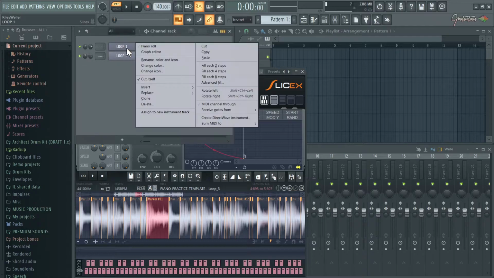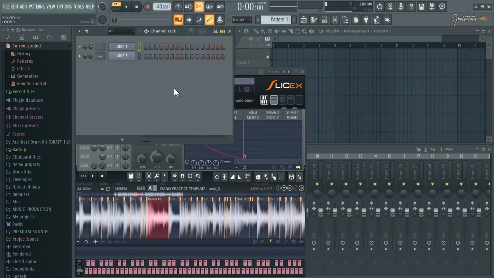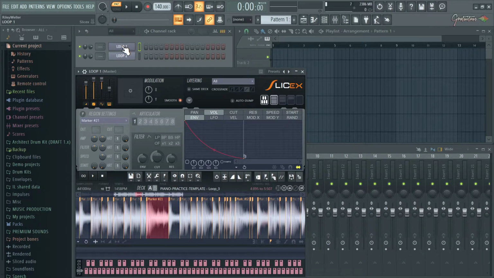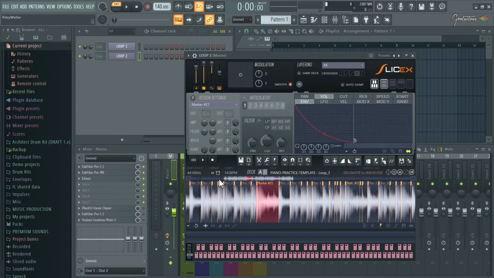And then you can even see how I right-clicked and cloned that. So it literally just copies from what you already were working at. And then you just go to loop 2, and then you make your edits if you're working with the same loop, which is sometimes something I do if you're sampling. And the reason why that's beneficial is because it's all in the same pitch and stuff, right?